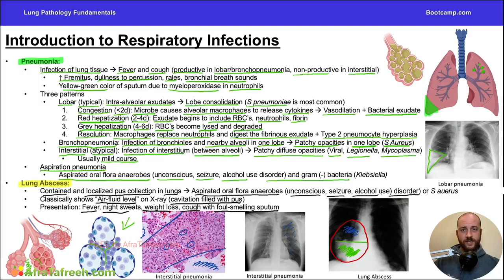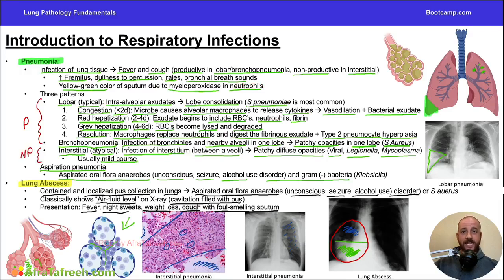Alright, so let's just summarize a few key points on this slide here. So there were three patterns of pneumonia. There was lobar, bronchopneumonia, and interstitial. Of the three patterns, the lobar and the bronchopneumonia have exudate within the air spaces that can be coughed out, and so these have a productive cough, whereas interstitial pneumonia was infection and inflammation of these spaces between the airways, and so their cough does not contain any sputum, and it has a non-productive cough.